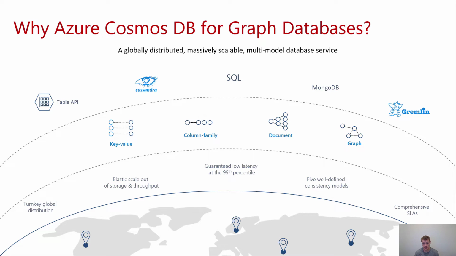Cosmos DB is a foundational service in Azure, meaning that no matter which Azure region throughout the world you want to use, you can provision a Cosmos DB account in that region. So with this replication, we can replicate to any Azure region worldwide while ensuring minimal read and write latency. We also have the benefit of automatic regional failover capability for our graph databases to ensure that our applications stay up in the case of regional outage.